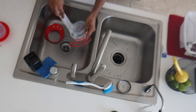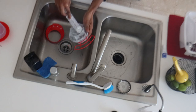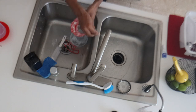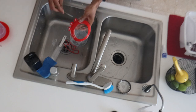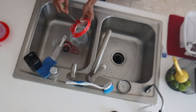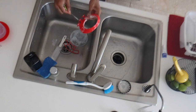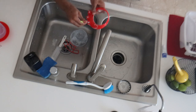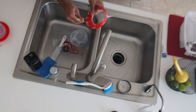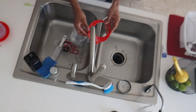And then you're gonna wanna take the bottom of the top and get underneath there where the feeders are, and get that small little skinny brush, put some soap on that, and then go right inside those holes. It's a perfect size brush. I'm so glad that they sent the necessary tools and supplies so that the cleaning process is simple and really effective. So scrub in there, then you can rinse the water through the holes so you get the soap out, and that is done.